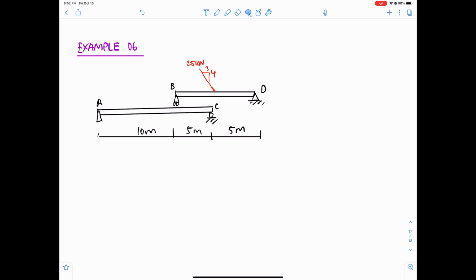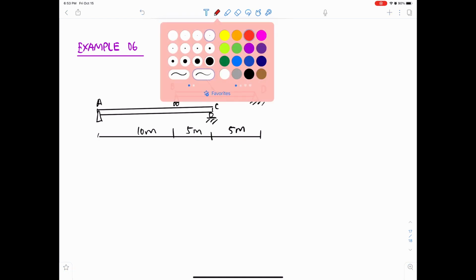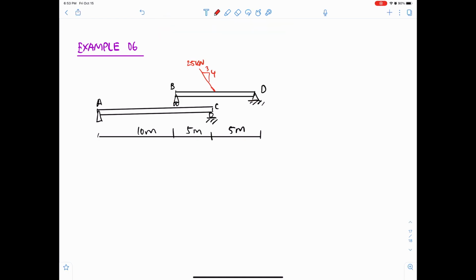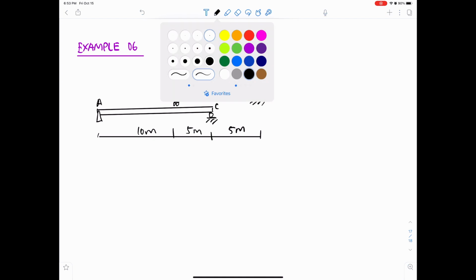So today we are going over the sixth example in the Basics of Static Equilibrium series. For this problem, it's actually very simple, and it looks deceptively hard because you've got two beams going on top of each other, but it will only take us a minute to solve if you understand the fundamentals going on here.